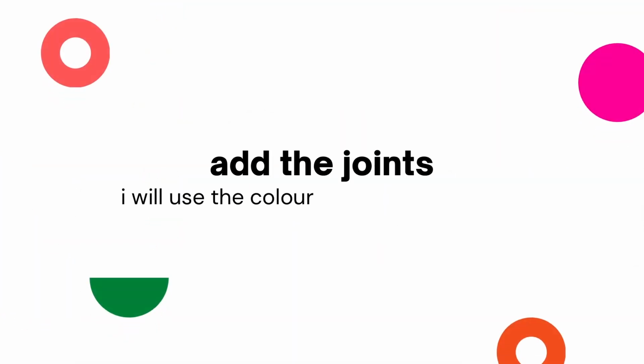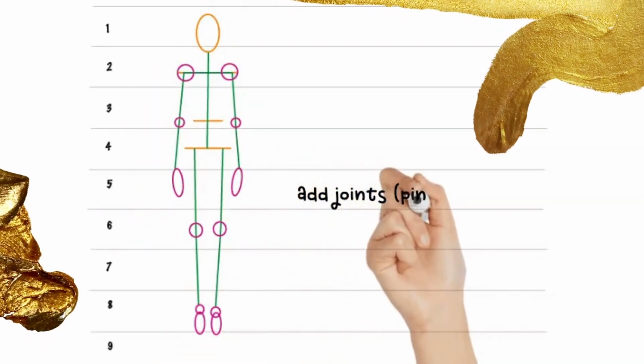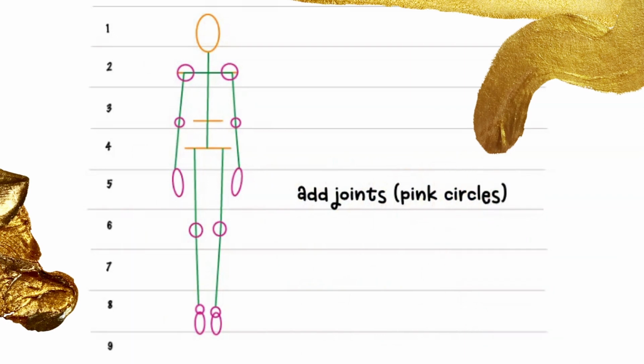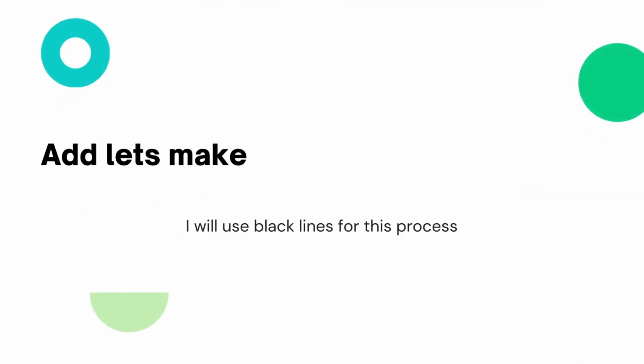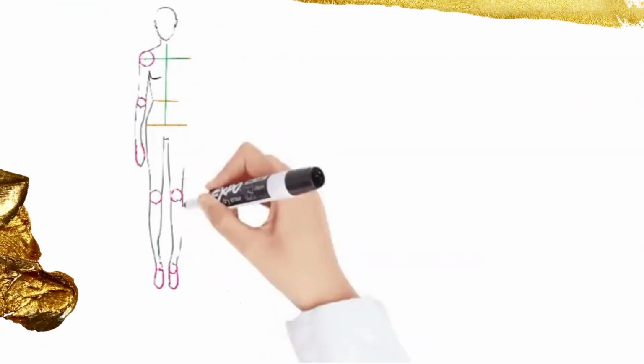Add the joints, and I'm going to use pink for this next step. Okay, the joints are all the shoulder, elbow, hands, knee, and ankles. It's going to be in pink. And let's make the outline and create an actual croquis.